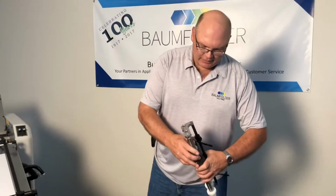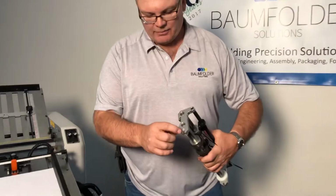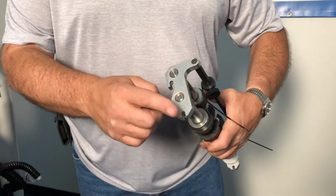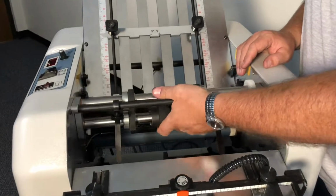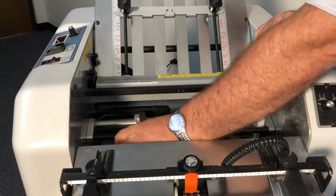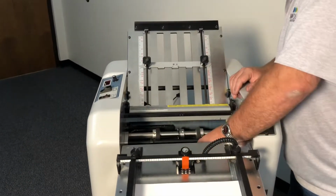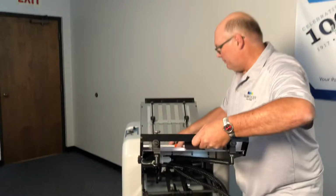After you get the scoring assembly put together on the slitter shafts, the slitter shafts will snap into the machine or drop into the machine on the pins right here. There's 2 pins on the frames. We'll just bring them in, bring it down, drop them in. Adjust your sheet hold downs for the stacker slightly while you're able to get at it easy enough. Then just bring your feed table in position.